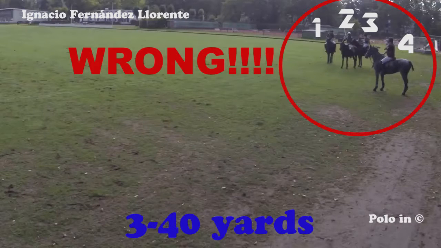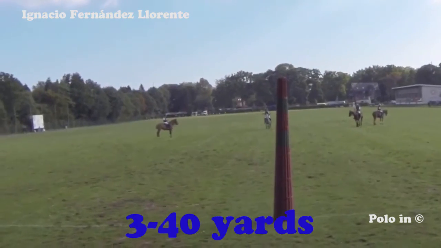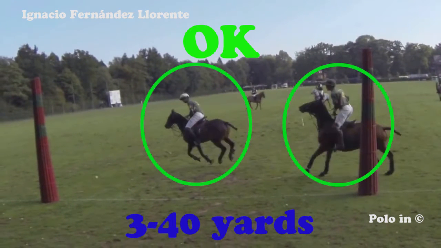Let us see now how to defend a 40 yards penalty. The four defending players must not be together. They must be in sequence and defend in sequence one behind the other.